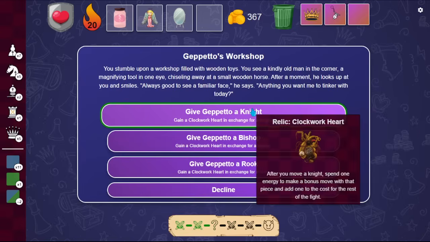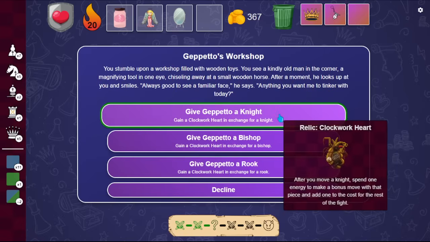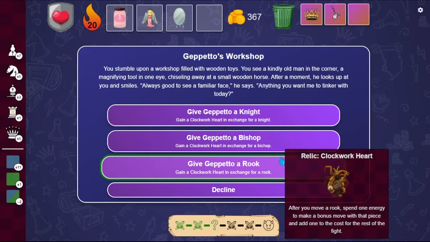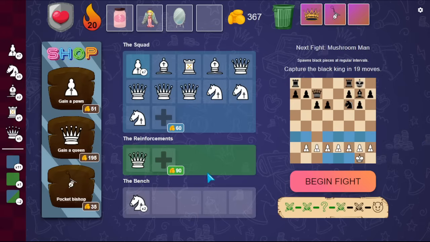Oh, what the? Gepetto's Workshop. A workshop filled with wooden toys. And I can gain a Clockwork Heart in exchange for a knight. After you move a knight, spend 1 energy to make a bonus move of that piece and add 1 to the cost for the rest of the fight. I don't think any of these are good. I have like one knight, one bishop, one rook. It's not worth it. It takes up one of my relic slots, and I could easily have something way better in there.